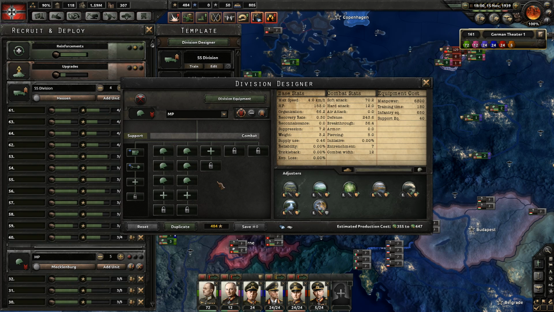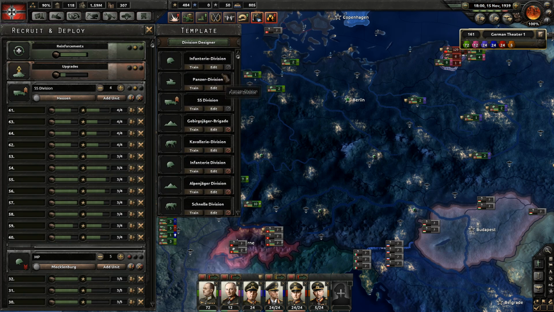Now, the reason for recruiting the SS is they're going to be your main driving force as far as going on the attack. The infantry divisions are going to be, one, to boost your manpower and, two, to be your defensive force on the front lines. And the military police are going to be for occupying Poland, occupying your northern shores against UK invasions, and also for occupying France.